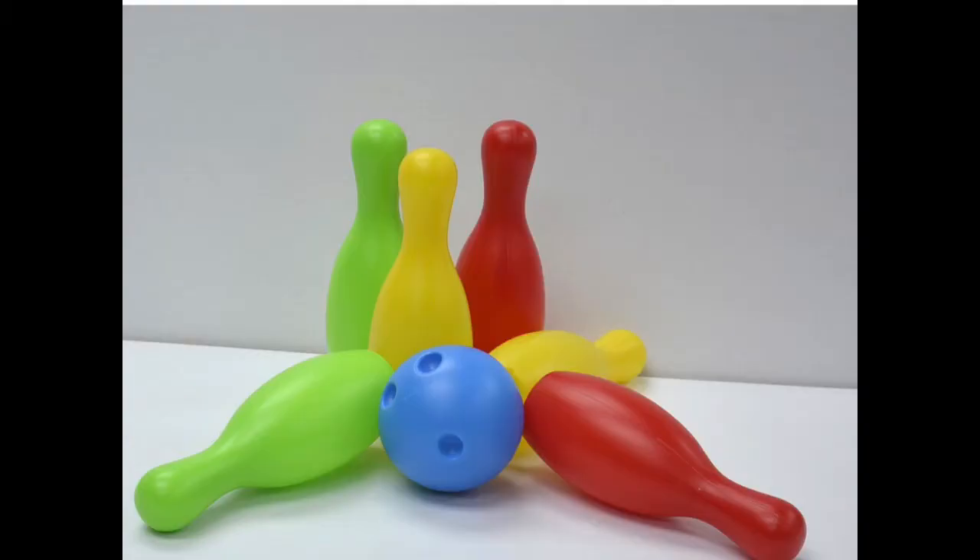Another game that can be played either indoors or outdoors is bowling. When they knock down pins, ask them how many pins did you hit. Then roll the ball again and have them count the number of pins hit the second time. You can then ask: how many pins have you hit altogether? How many more pins do you need to hit? How many pins are there total? There are so many ways to apply mathematical reasoning in their everyday play.